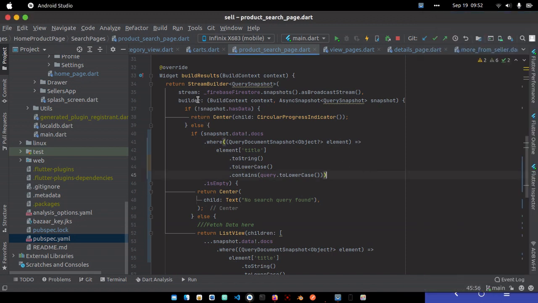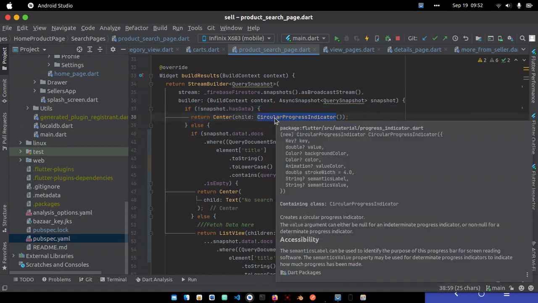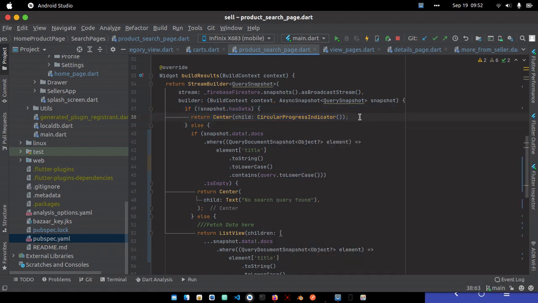So here, I used the StreamBuilder with QuerySnapshot as the type, and then I was able to stream it, which is the Firebase Firestore snapshot, and then the builder, which has the snapshot that is actually returning the data. First thing I did was to check if it's empty. If the snapshot does not have any data, we can just show a circular progress indicator. Remember, Firebase is very fast, but assuming I don't have internet connection, you're going to see this circular progress indicator. But it's very fast in retrieving stuff as long as your internet connection is okay, so that's why you might not see it.